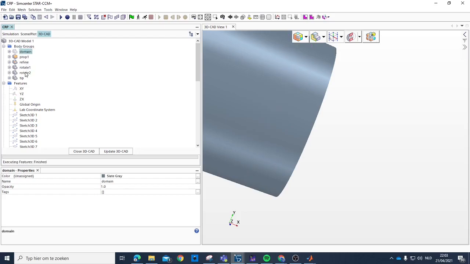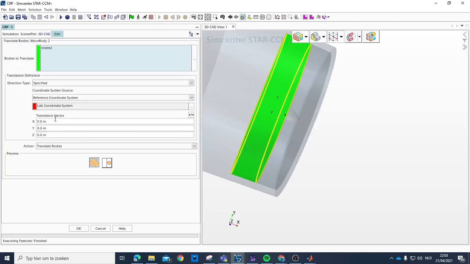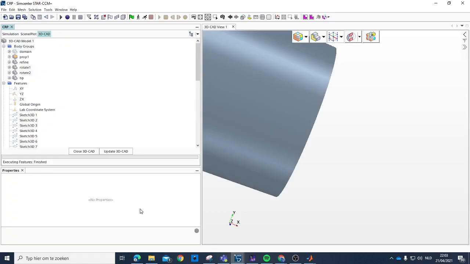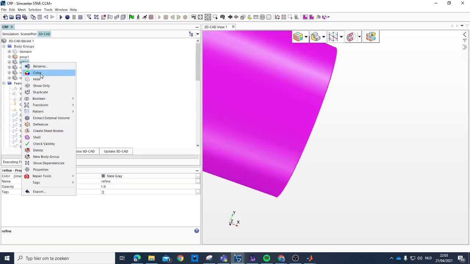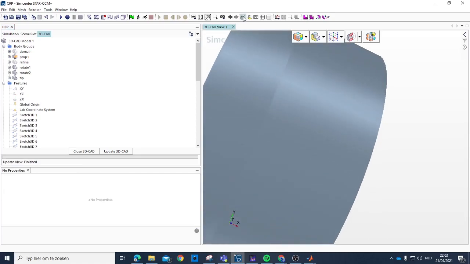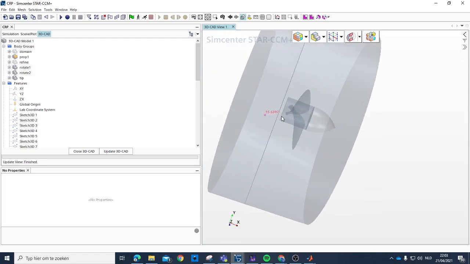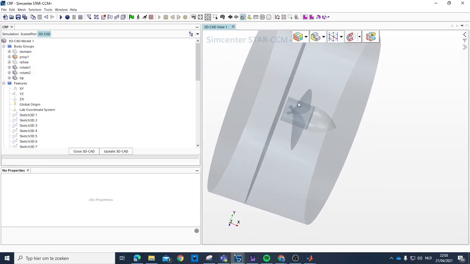Okay, and transform translates. Okay, let's hide the domain so we can see. So they are linked up perfectly. That was also the meaning. And you can see them both in here. So this is where the first propeller will be, and this is where the second propeller will be.